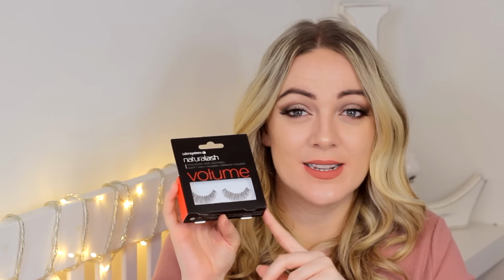Another brand I got was the Salon System Natural Lashes. These are actually by Eyelure. I found this out years ago when I was at college, when I was studying beauty therapy. We used to use these instead of any other eyelashes because they were really cheap to buy at the wholesalers. And when you compare them to Eyelure eyelashes, the packaging's the same, everything about them is the same, and so are the eyelashes. They work out about the same sort of price. But if you can find Salon System eyelashes in the same numbering as Eyelure, then just buy these ones if they're cheaper, because they are the same.